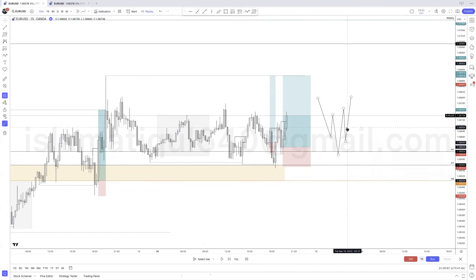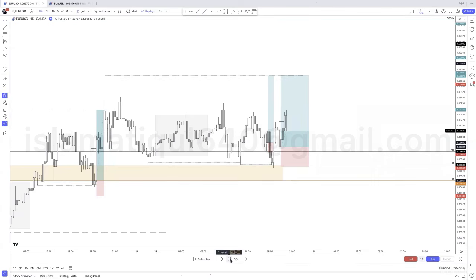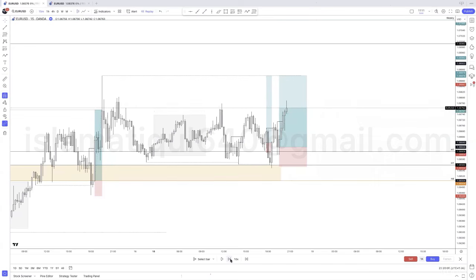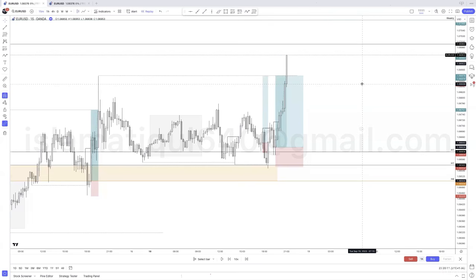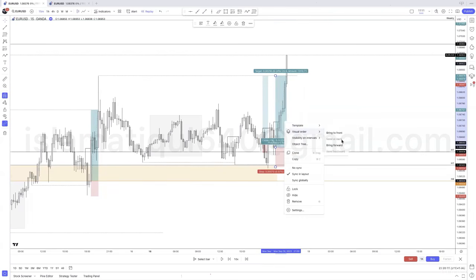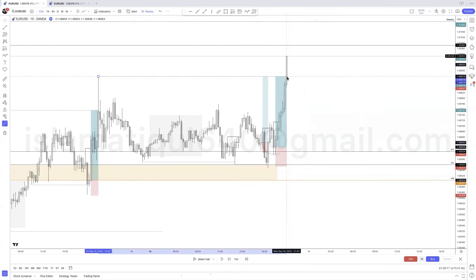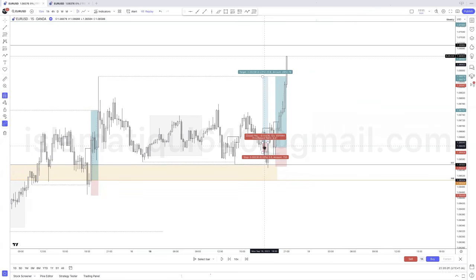That's it. Okay, so let's see. Yeah, there comes the pullback. Done. See that? And that's how you make another 3%. That's it. Okay, so this is like resilience, right? That's what you call it. Like you have to know how to recover from your losses. Just because you take a loss, it doesn't mean that our strategy isn't working, right? Even for the loss, we took the loss the same way we took a winning trade, right? So it's not a problem. This is not a bad loss.